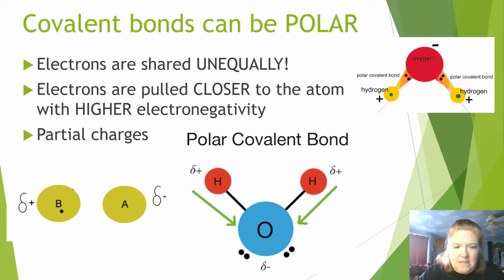So you can see here, this is what it means when we have partial positive and partial negative. Yes, the electrons are still being shared, but in this case, A has a higher electronegativity and it's pulling those electrons a little closer, so they end up more often over here, less often all the way on the other side at B. So B ends up partial positive, A ends up partial negative because A is pulling those electrons a little closer.